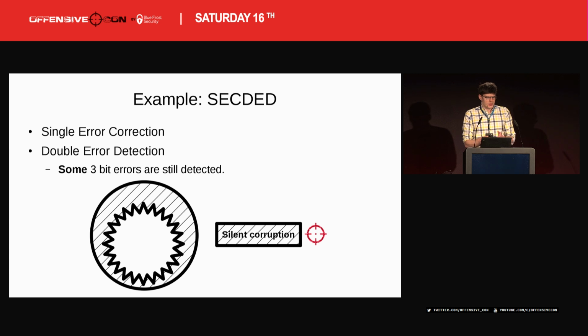So what actually happens in practice, depending on the implementation, is that some of the 3-bit errors will still be detected, but not all of them. There will be 3-bit errors which aren't detected. So actually we want to look for these 3-bit errors that are not detected. So as you can see, the boundary between undetectable and detectable is not really that smooth. So we want to provoke, to cause the silent memory corruption.